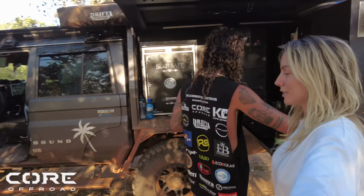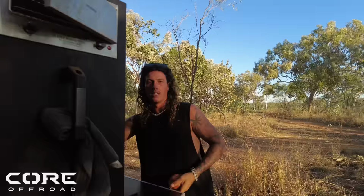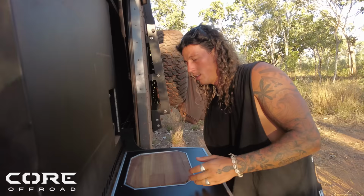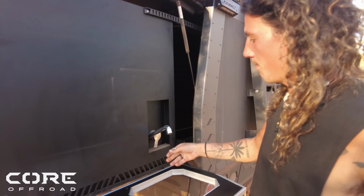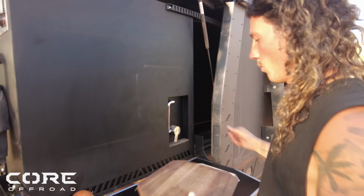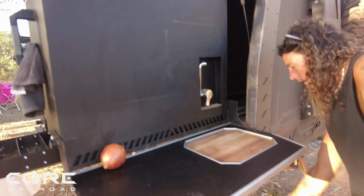Yeah, we're currently cooking dinner out of our Cora Fred canopy. Nathan cooking up a storm, making life on the road so much easier. Also, if you come around here, you can see in the GTU canopies, you get a chopping board that pops out, chuck your onion on the cooker, put your sink in here, tap, got nice cold water and hot. When it's plumbed in, we haven't plugged it in yet. Yep, all you gotta do is few hoses, climbing all the way under the car. It's that easy.